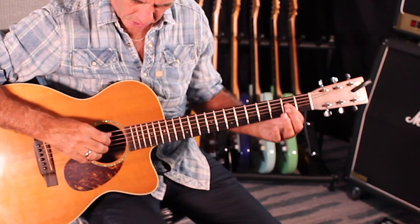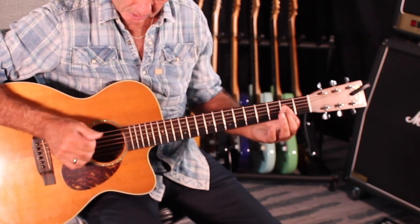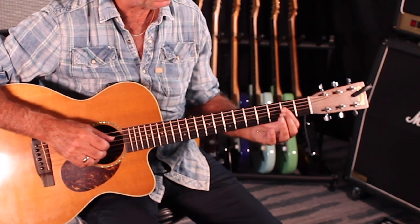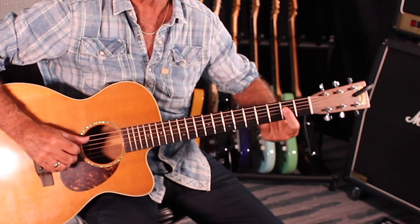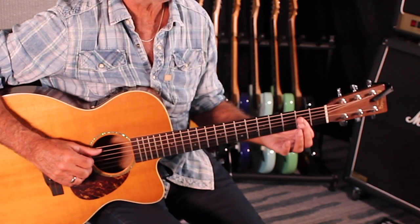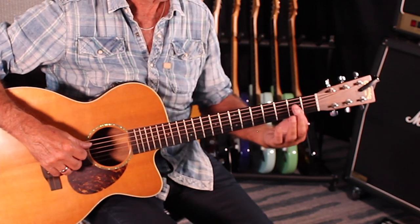I'm using these two fingers to pinch the D and the G string — it's kind of a claw hammer technique, I've heard it called. We've all got our own way of doing it. If you just work off of just that much right there, don't change anything, just keep your first finger in that position — watch all the things that I can do without even moving the position or the form of my chords.